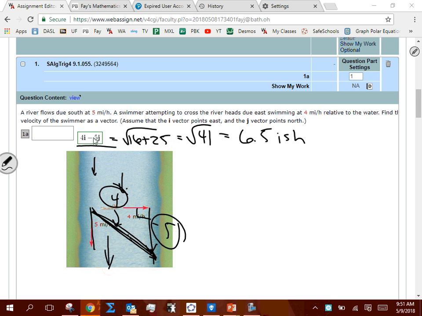Okay. Now, because you're using negative values, just pay attention to how your calculator spits back that theta, and how that theta relates to the angle that we're looking for in our picture, and how that then relates to the way the question is designed, does it want a north something degrees east or south something degrees east or something like that. Okay. So putting in that 4I minus 5J is much easier.